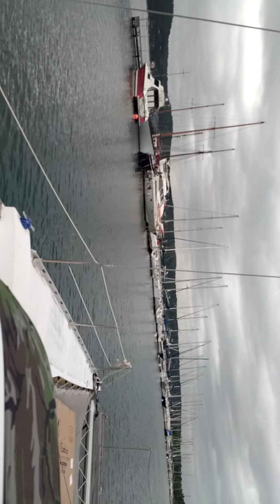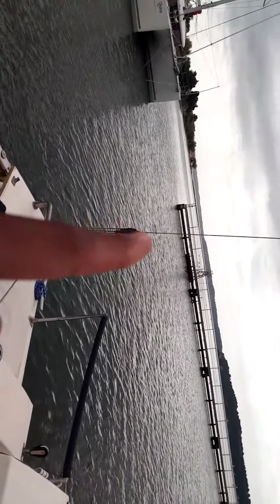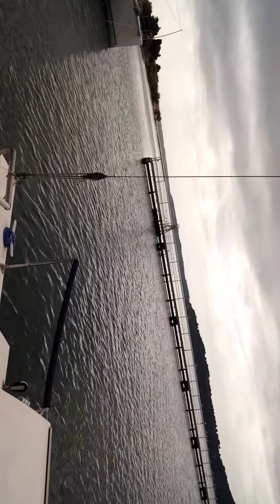So I've decided that I'm going to attach it to the halyard, which is there now, because I removed it from the sail because it was annoying me. So I've moved it all the way out, it's there. So I'll attach that to the radar reflector once it's clipped onto this rail. Then I will attach a string line with a kind of slip knot, so it actually falls out once I get it into position.